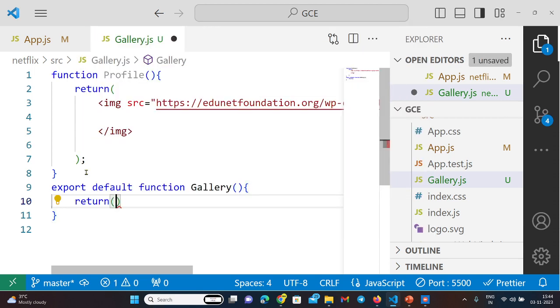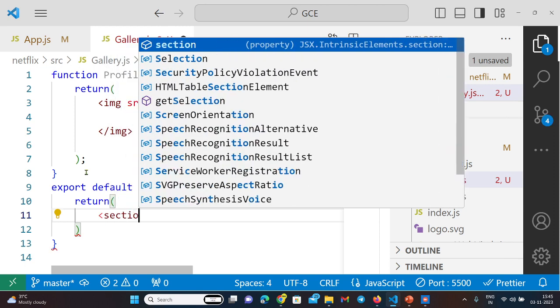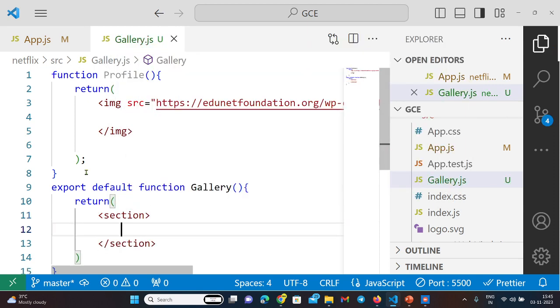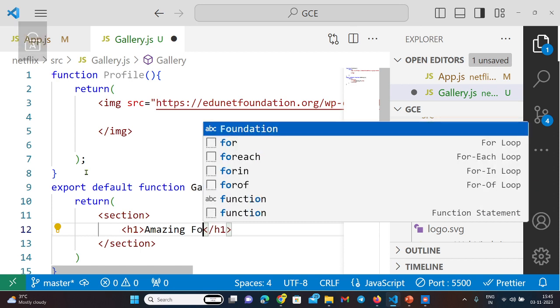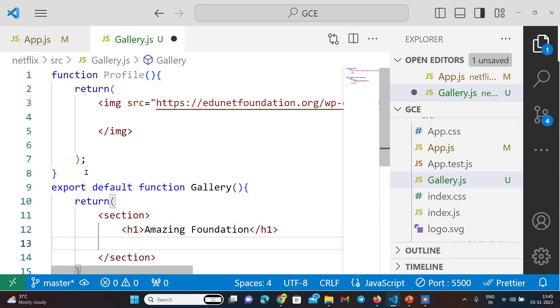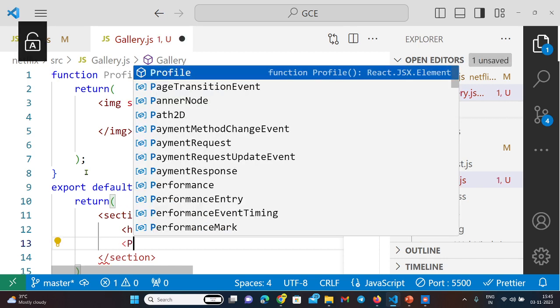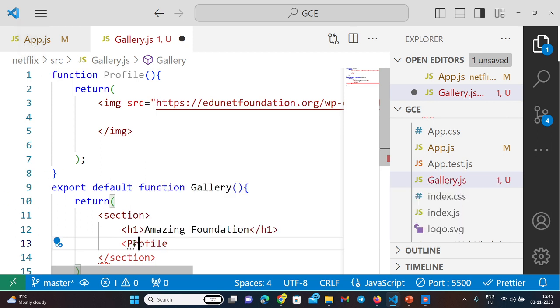So return methodல I'm just giving a section, ஒரு section element create பண்ணிக்கிறேன். அந்த elementல some headings mention பண்ணிக்கிறேன் ஓகேங்களா. Like amazing foundation. Here next I'm just copying the profile class name, inga copy பண்ணியாச்சு.